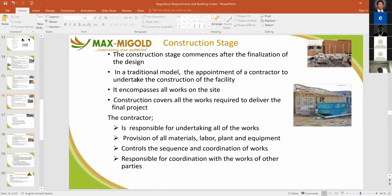The electrical engineer will take charge of the electrical element to be able to bring power into the structure and ensure that the building or the structure is well powered and functional when it comes to the electrical appliances. Not necessarily what you want, but what the client wants. The mechanical engineer also takes the architect's drawings and ensures that all the mechanical units in the structure are well managed and positioned.